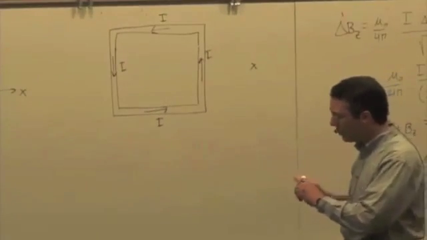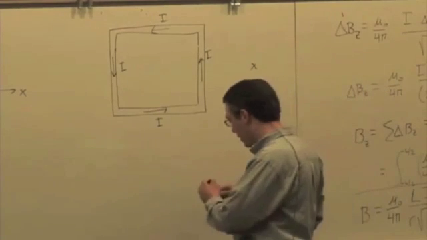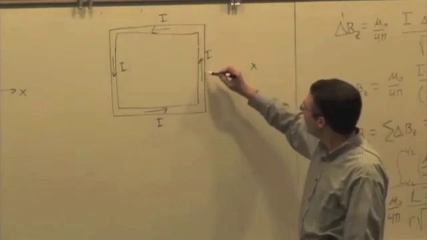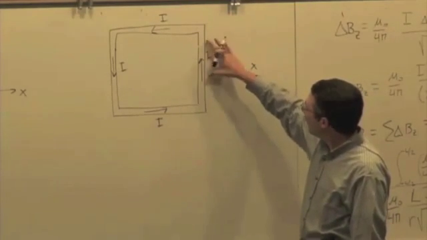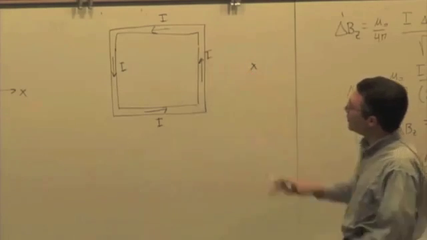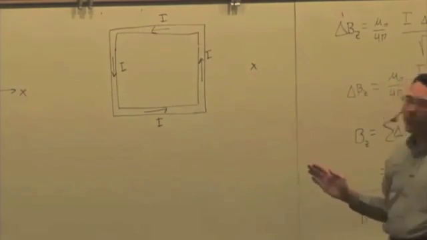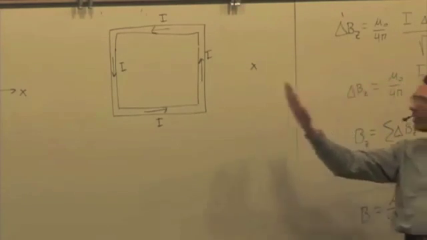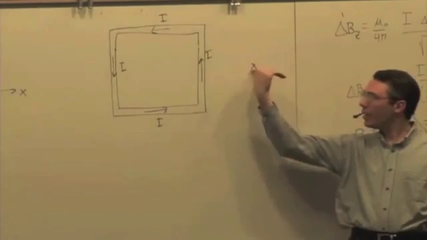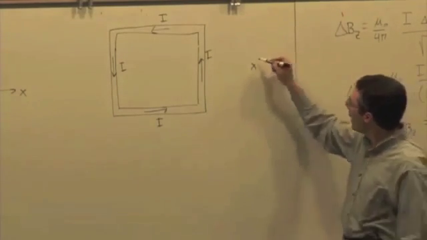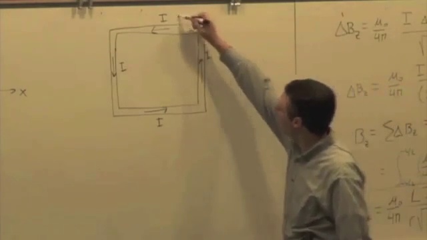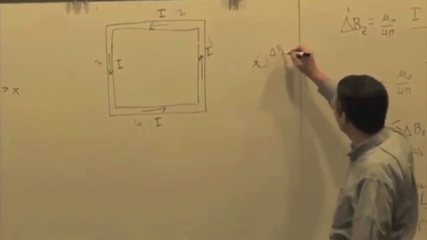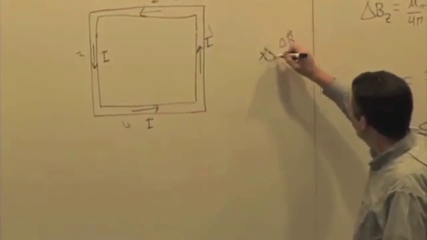Now, it's a little tricky to see, but you can make a plausibility argument. Here's the segment that's closest, and that's going to make a magnetic field pointing in what direction? That's going to make a magnetic field pointing in, right? Because we have I cross R, thumb points in. So if this is 1, 2, 3, and 4, we have a delta B1 pointing inward.